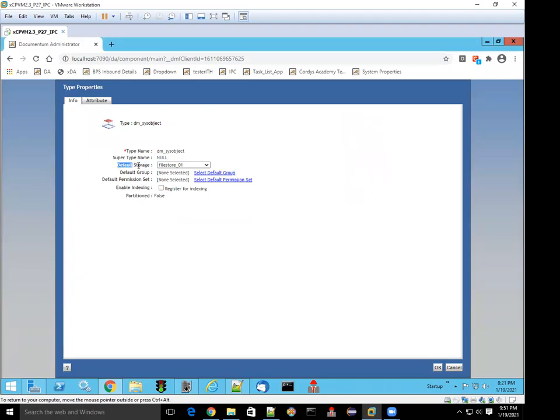Here you can change the storage. What does it mean? If you select a storage, let's say I have selected this file store 01, all the data will go to this storage by default. Here I can change it.